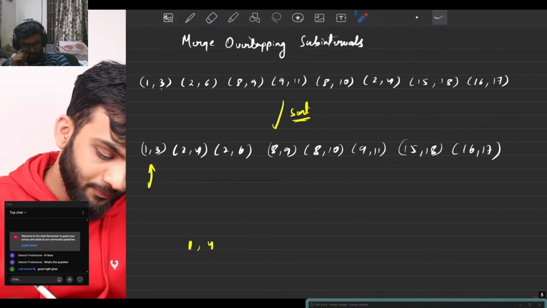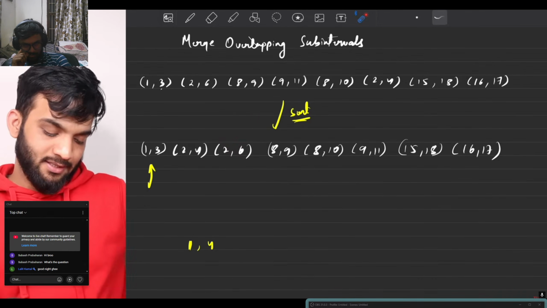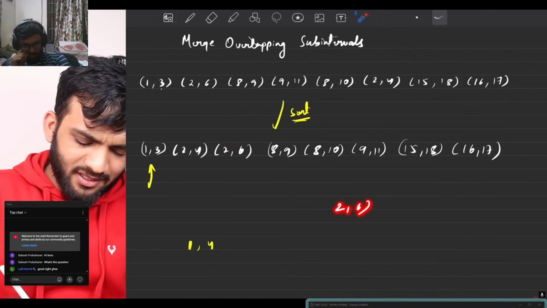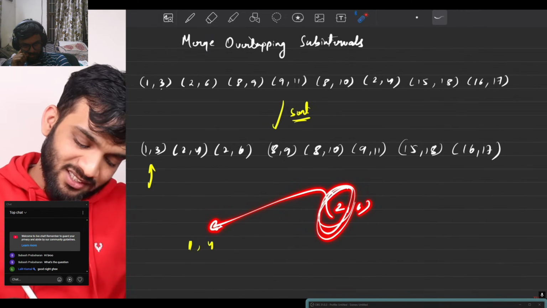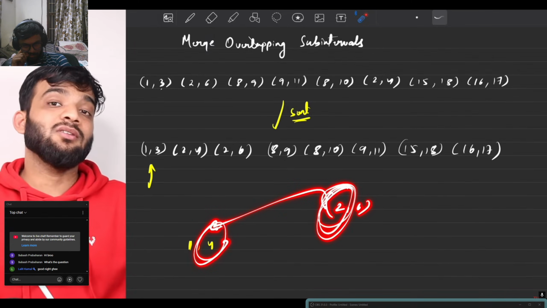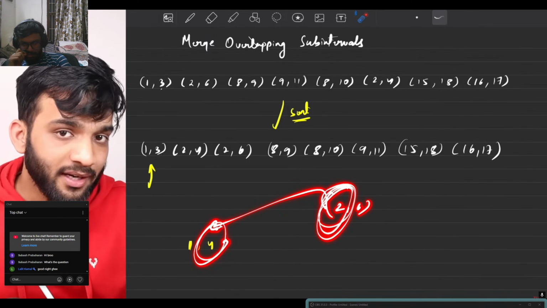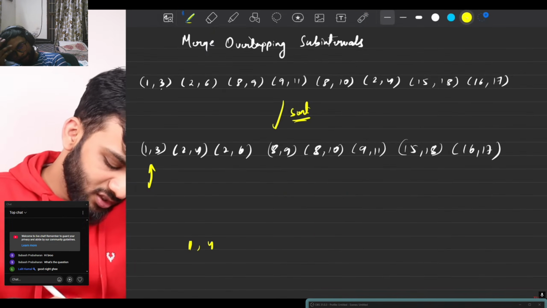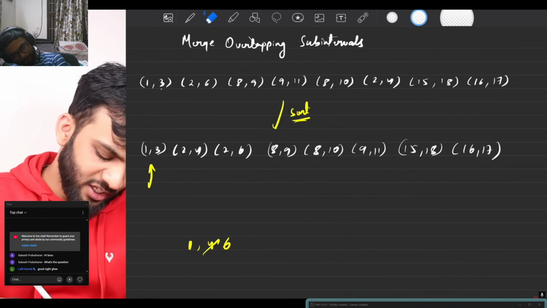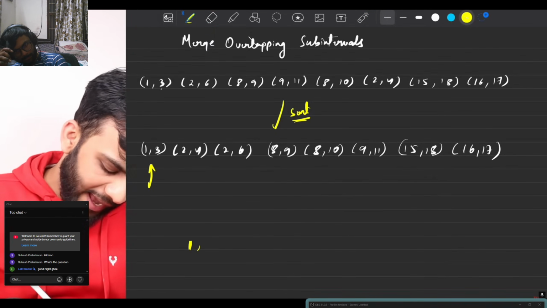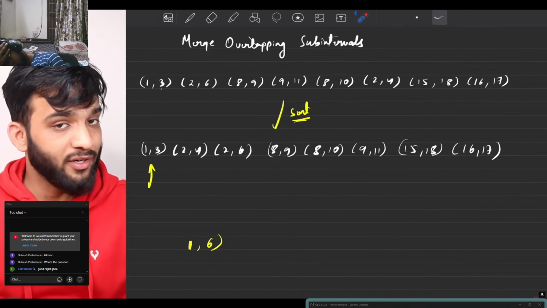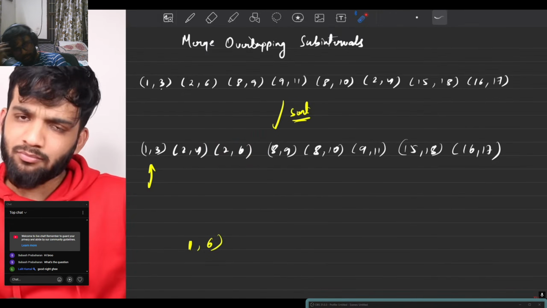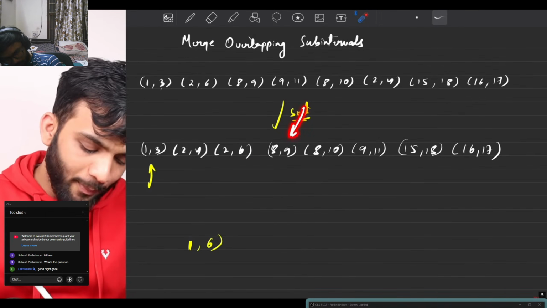Perfect. Next, I will try to move to 2, 6. Can I say 2, 6 is also overlapping? Why? Because the first is before the last. So how will you accumulate it? Probably changing this to 6. If I change this to 6, I can definitely accumulate the 2, 6. So, fine. Let's go to the next, 8, 9.